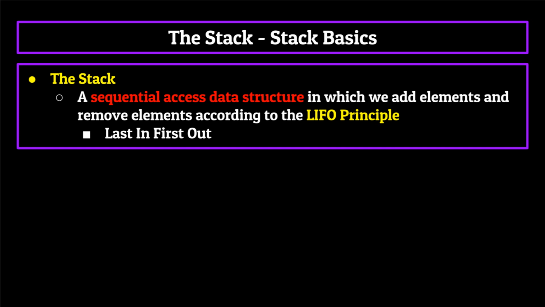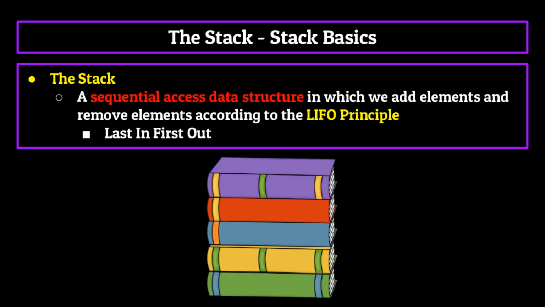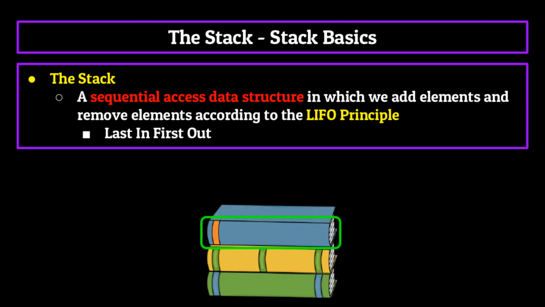Think of this as a stack of books. Each time you add another book to the top, you do so by stacking it on top of the others. Then, if we want to get a book in the middle of that stack, we would first have to take off all the books on top of it. We can't just grab that book from the stack and expect the entire thing not to fall in on itself, like some sort of literaturistic Jenga.